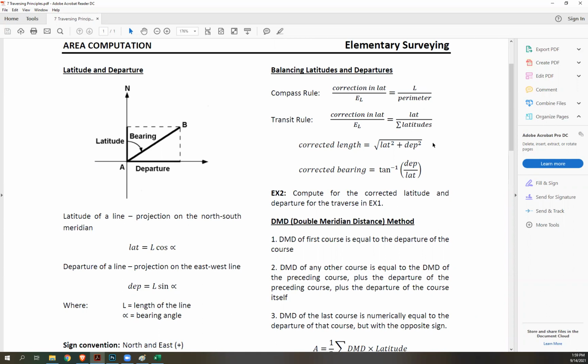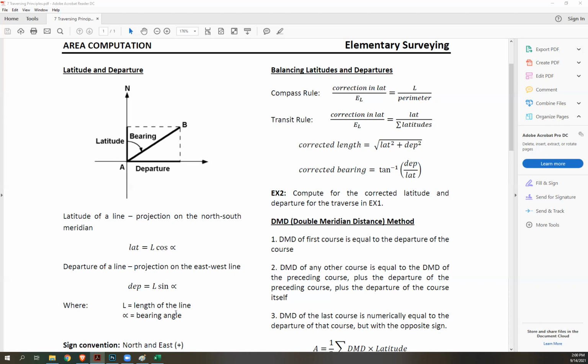So if we have a line getting its x and y components, there's an error, and then we corrected that error, so we have corrected x and y components. To get the corrected line, that's just applying Pythagorean theorem. So that's why it's latitude squared plus departure squared, and then angle, arctangent, opposite over adjacent. Opposite is your departure, adjacent is your latitude, as you can see here. Okay, so these are all just applications of your trigo functions, Pythagorean theorem, vectors, and its components.